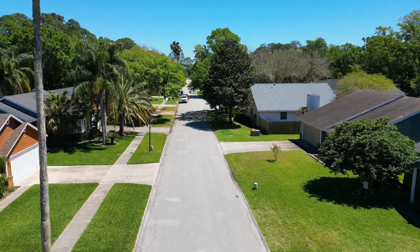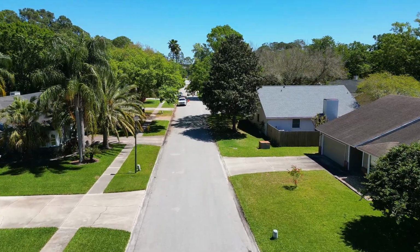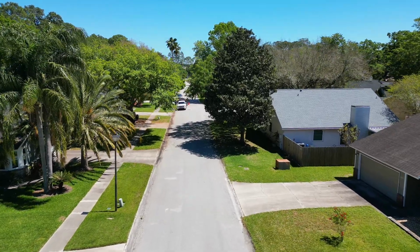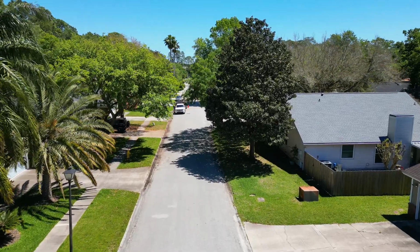Okay, I am going to walk you through this project real quick. And first I want you to know, again, this is Jacksonville. I only flip in Jacksonville. This was right within my buy box. It's in a really good neighborhood, very desirable zip code. It's actually really hard to find deals here, so I was very excited to find this property.